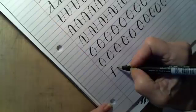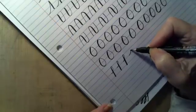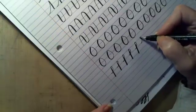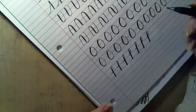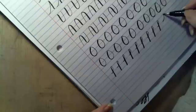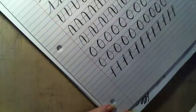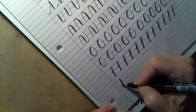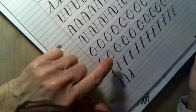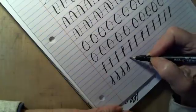And that's probably one of my favorite exercises because it's almost like you can't goof up. And for whatever reason, the pressure falls at the exact right time. So this one I like. Now, this is just the reverse of that, but this one is not as easy for me. Why is that? Like, my brain doesn't like it or something?